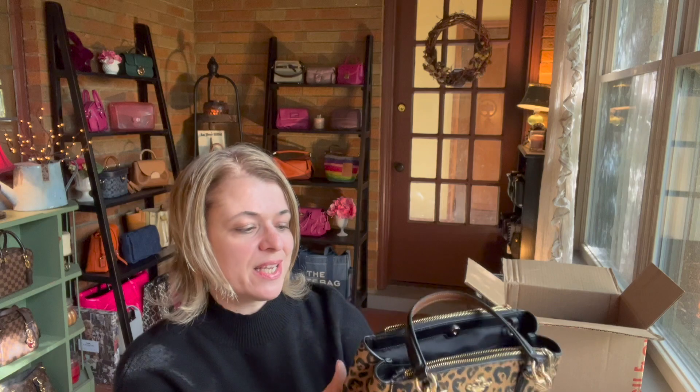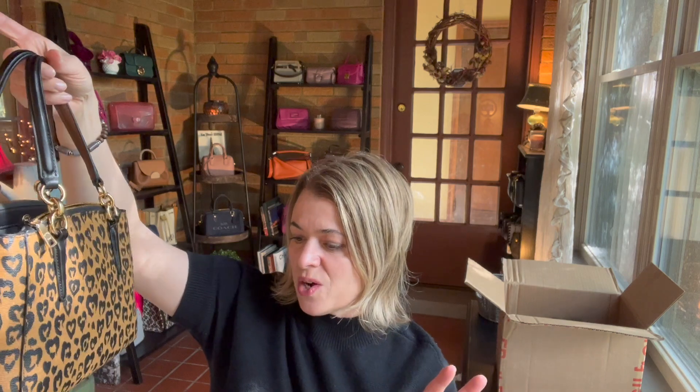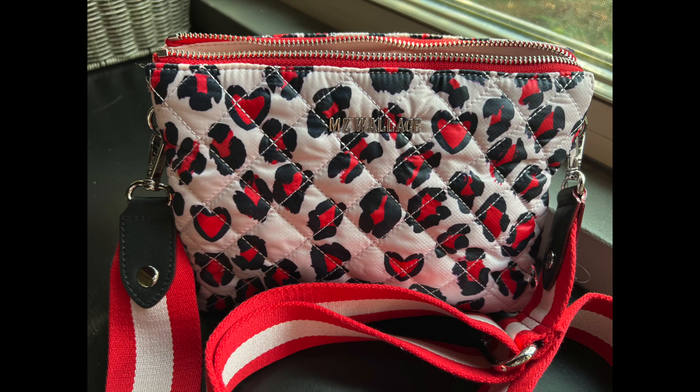I love that it's canvas. There's something so whimsical about a leopard print made out of hearts, and having the Coach name in here is like a little seek-and-find. The hearts are kind of not perfect — almost a little graffiti-ish — I think that's fun. Here's an actual close-up of the hearts and the Coach text among them, because I felt like I was moving it around too much in the video.